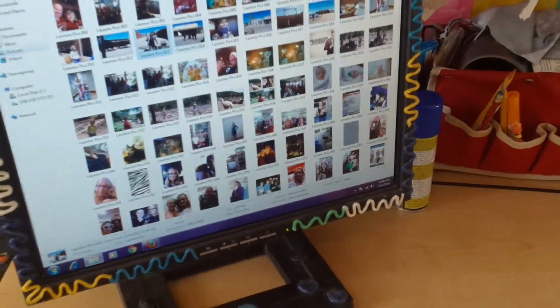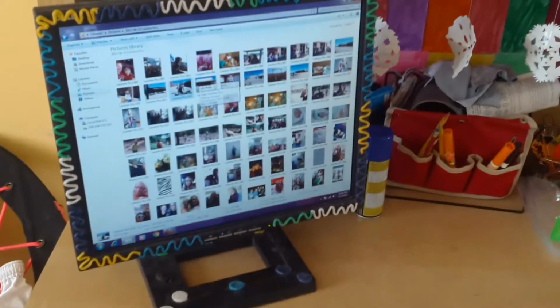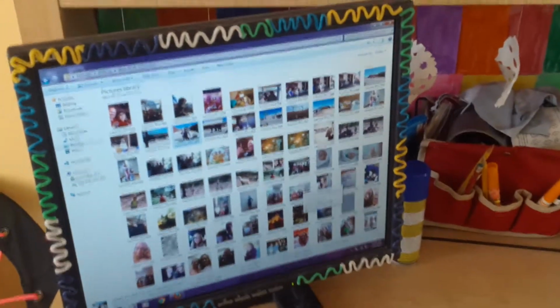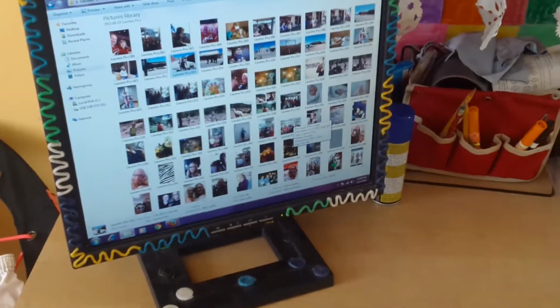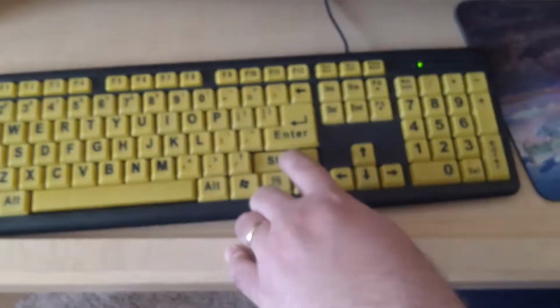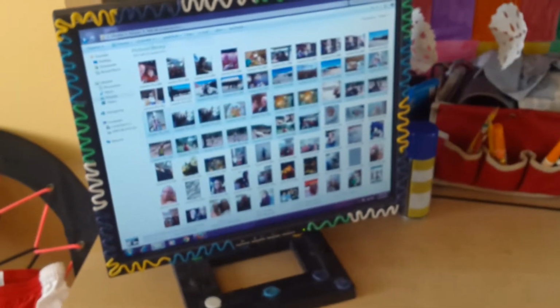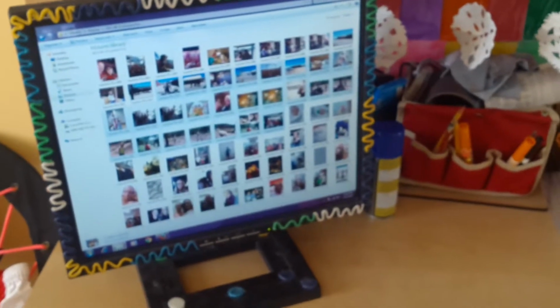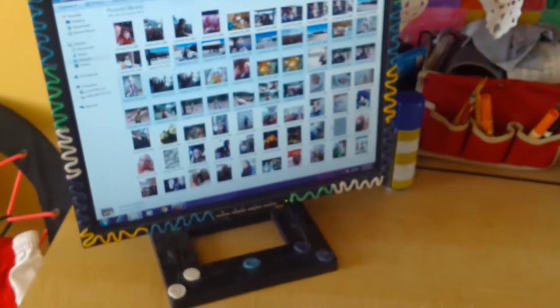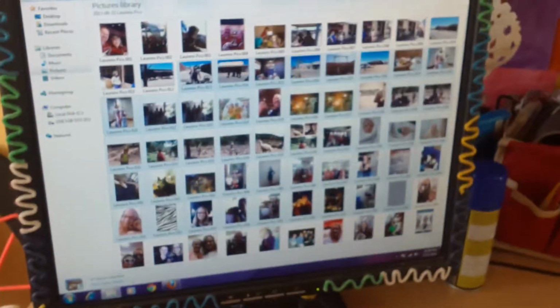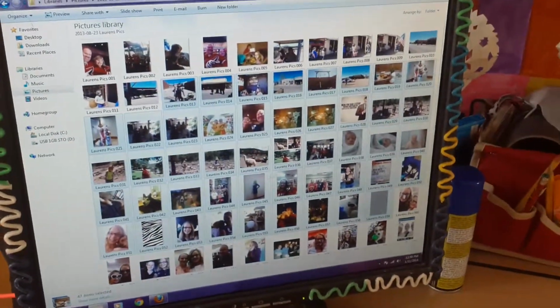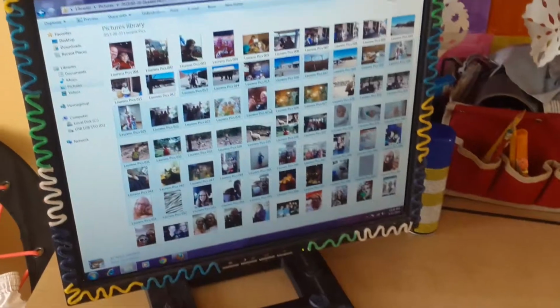Another way to quickly get rid of all the pictures, let's say I want to get rid of this picture here all the way down to this picture here. On the keyboard, I'll hold the Shift button, and then when I go in here, I have one picture selected already. When I hold the Shift button, I click all the other ones, then all the ones in between are chosen. And if I want to add more, I just hold the Shift button, and I click it again, and it adds those into it. So now I have all of these selected. They're a little highlighted in blue.